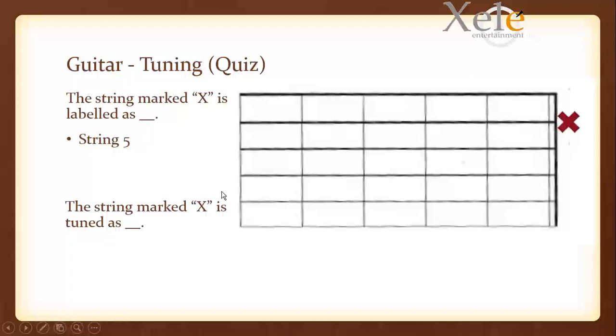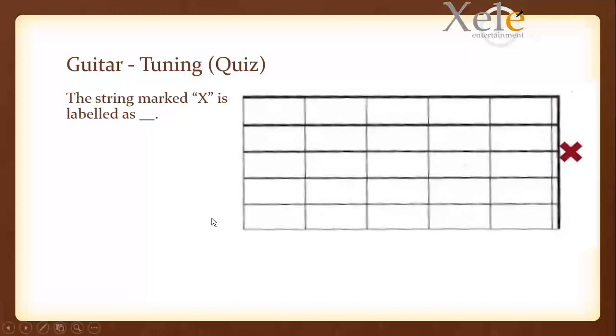The first one is eat, and the next one is A, right there. So you see, let's check if we're correct. The next one says A, okay, beautiful. And the next string right here should be marked, what do you think? Let's see, let's count together as a matter of fact.